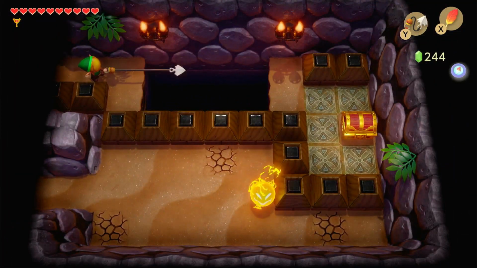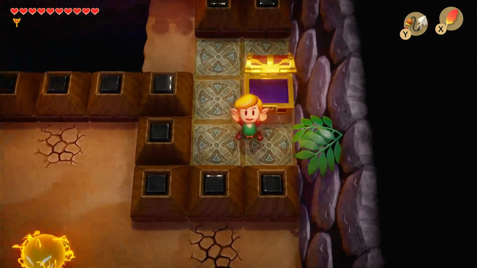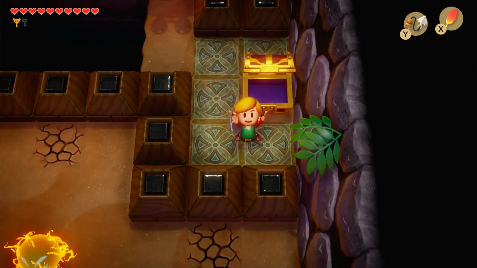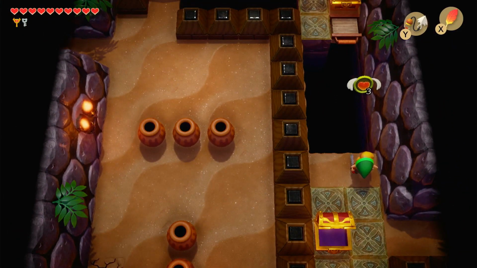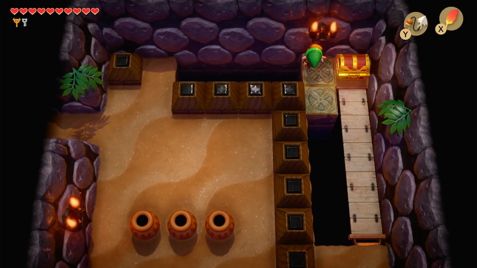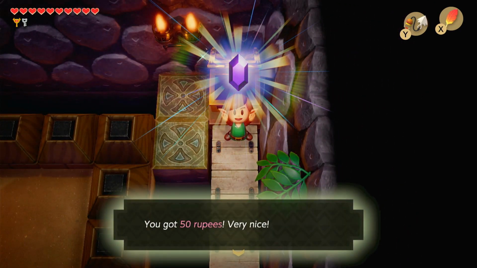Alright. Key. Go get that. You got a small key, it can open a locked door. Alright. Pull this out. Take... Oh! What the heck? I almost walked right by it. What's wrong with me? You got 50 rupees. Very nice!